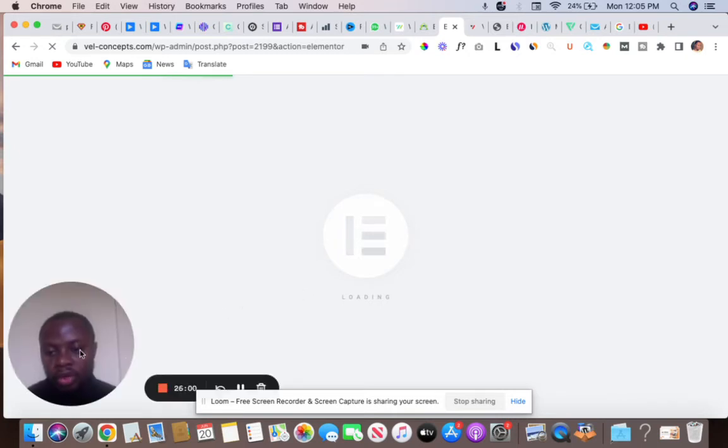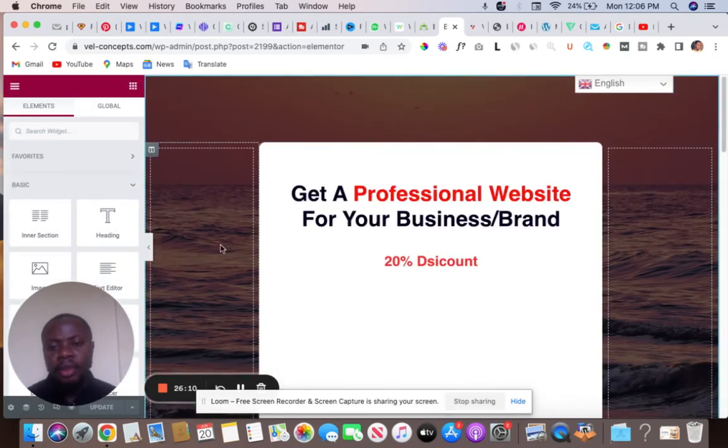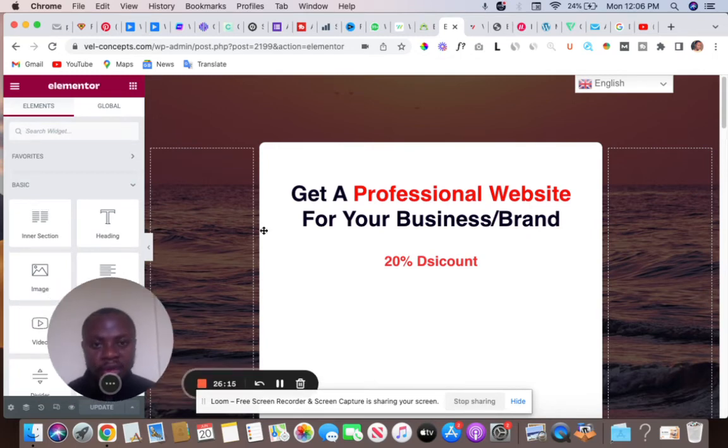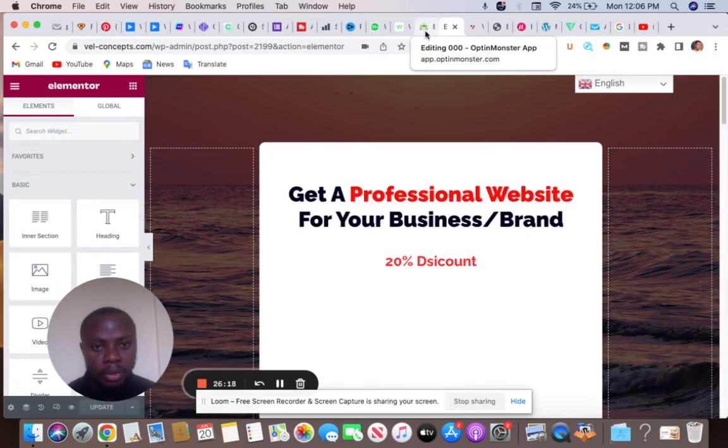Okay, so we want the condition. What we want to set here is, it doesn't have any condition like the other one where we have to set maybe for it to click or stuff like that. But now let me actually show you something. Let's go back to the dashboard.